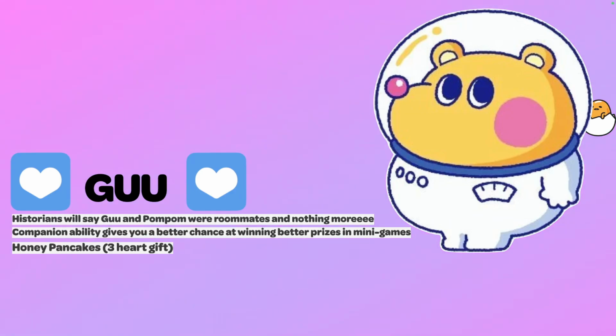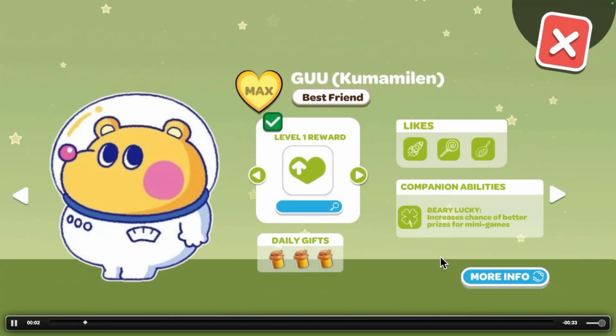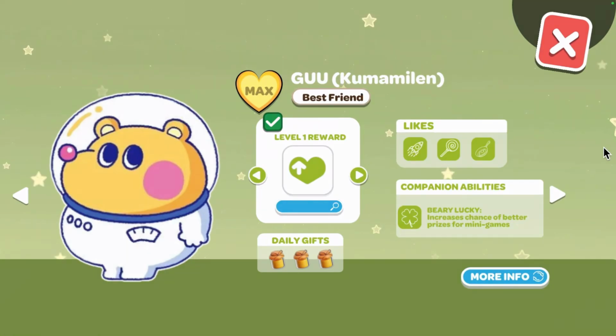His companion ability gives you a better chance at winning better prizes in minigames. And his favourite thing is honey pancakes. He gives you honey in a jar. And his companion ability is called Berry Lucky, which I thought was kind of cool. So he's Goo, and he's a Kumalian. I guess that's a bear, an alien, I'm guessing.